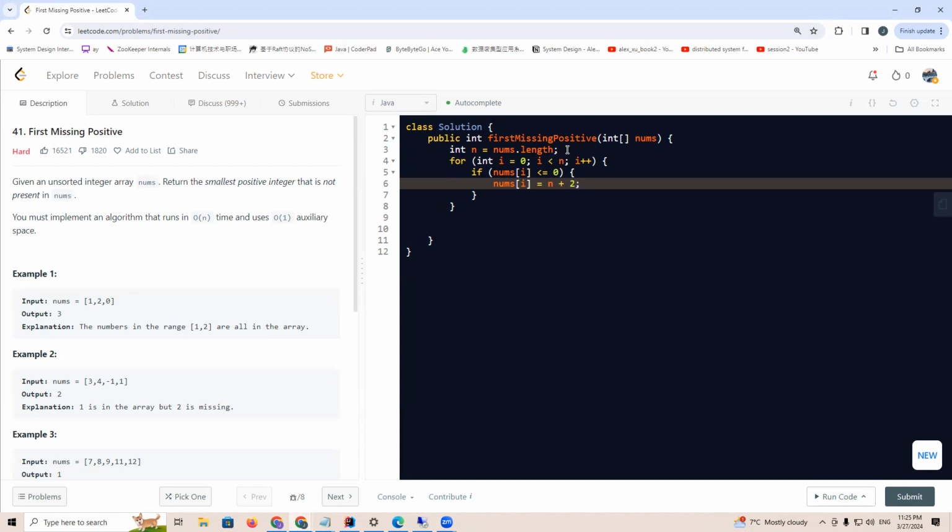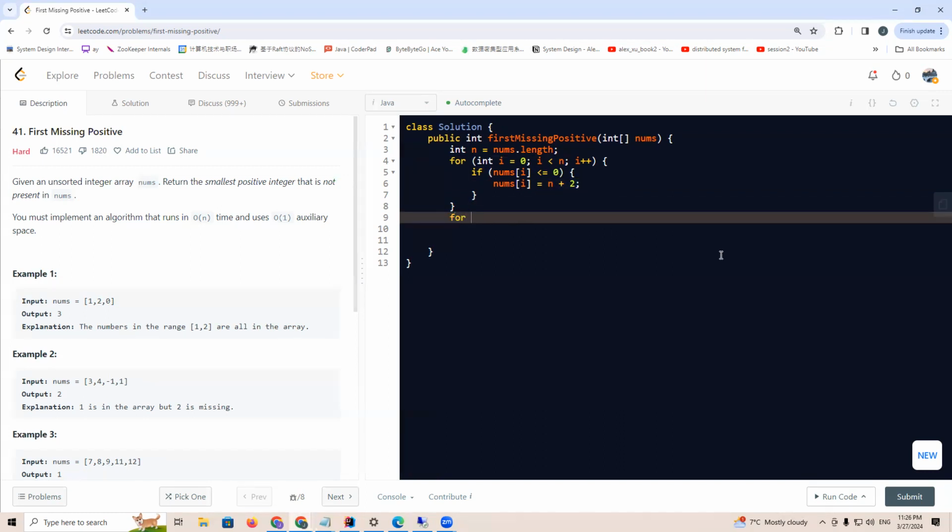Actually, this number you can put anything, because when we iterate over nums, we need to check its range. It just means it's not in our range, but we need to process this to be positive.